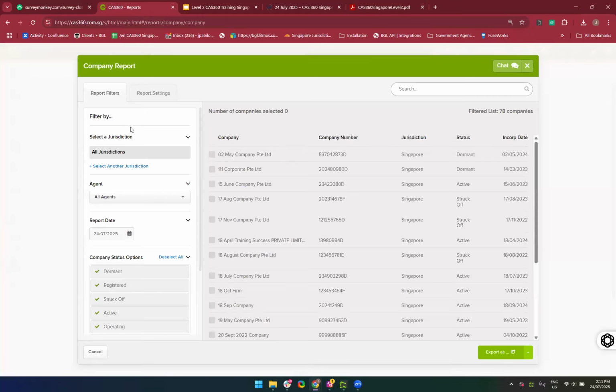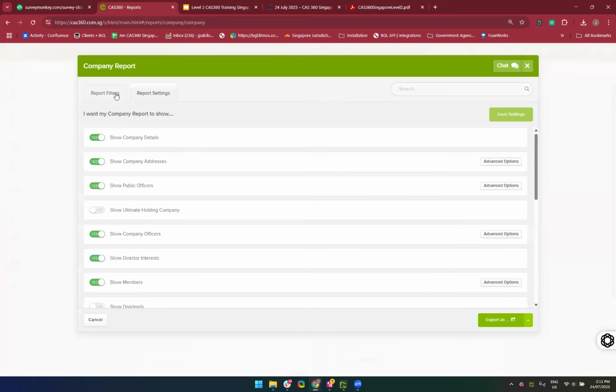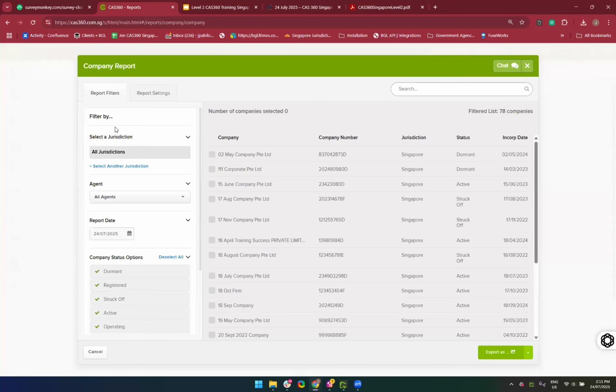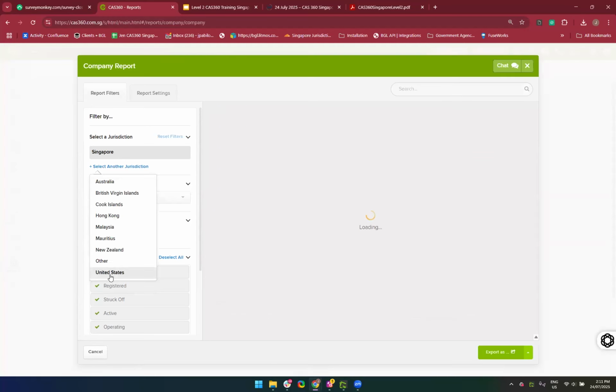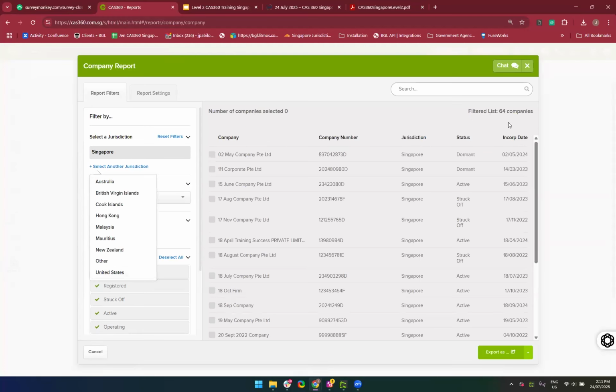For company reports, you have two tabs right over here. We have the report filters, and we also have report settings. The report filters allow you to filter based on different types. Let's say if it's a jurisdiction and you want to work on Singapore alone, you can simply select Singapore and this will filter down.